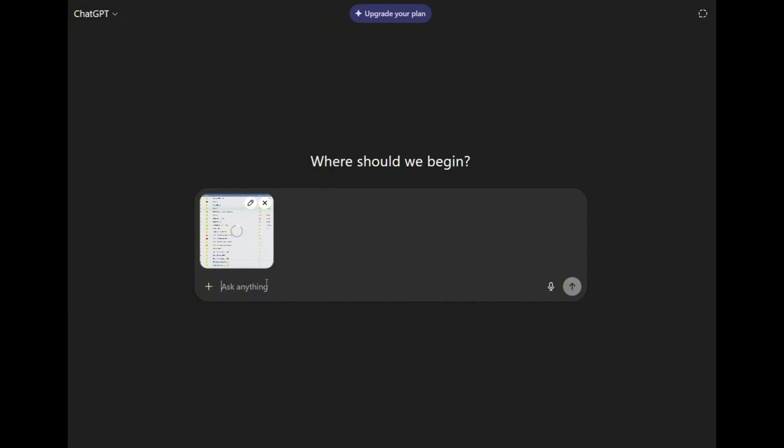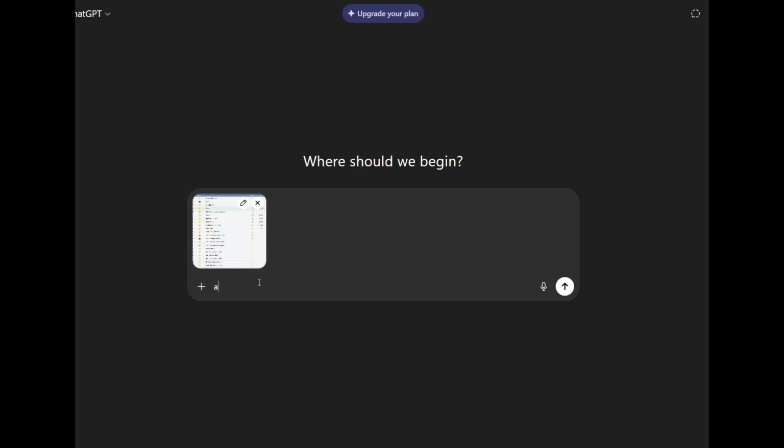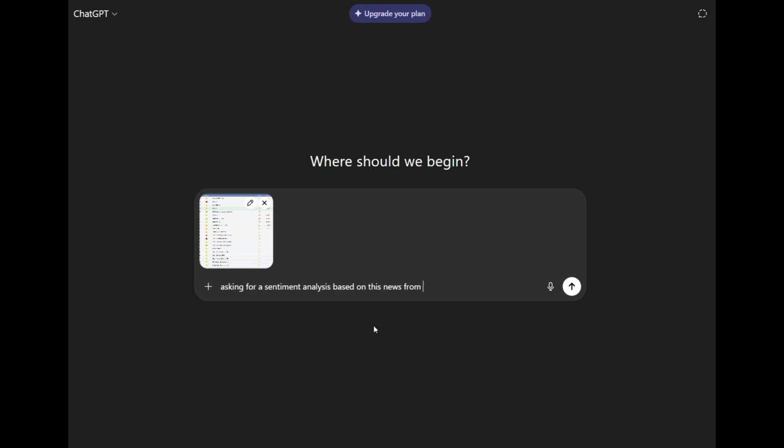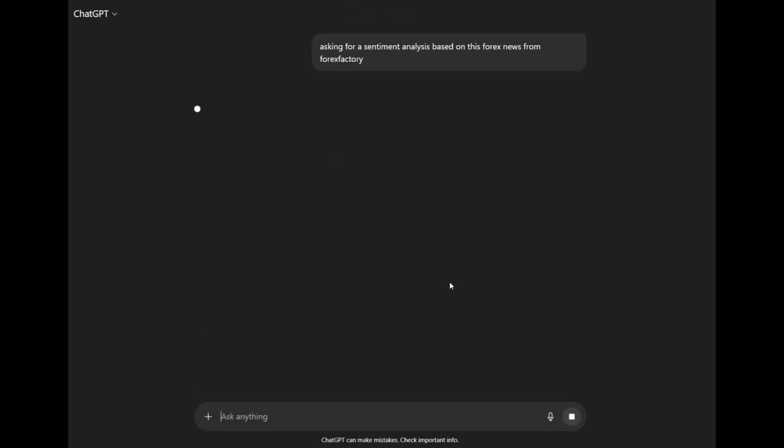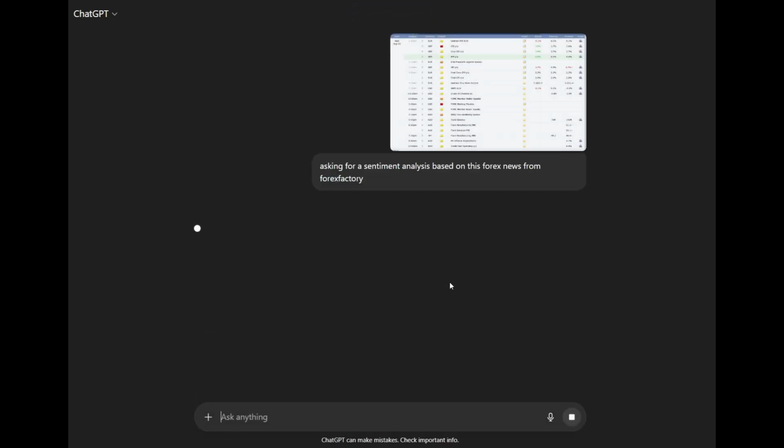Then in the caption, I'm going to say, asking based on this Forex news from Forex Factory. Then simply click on send. So let us wait for ChatGPT to reply to us.